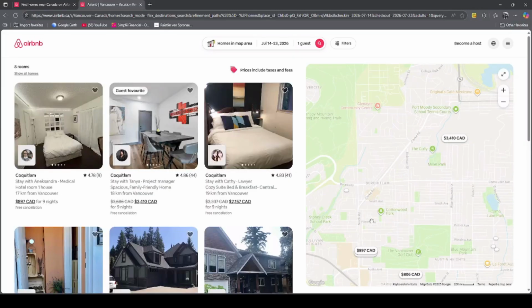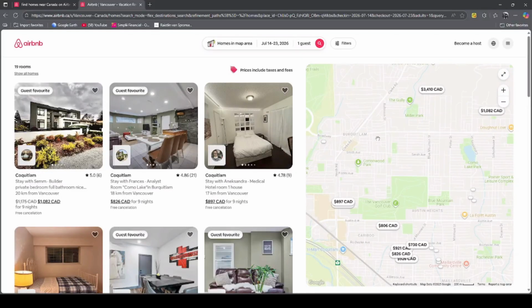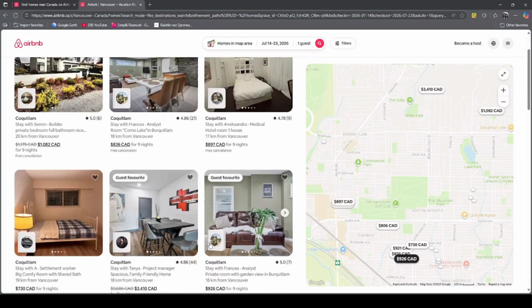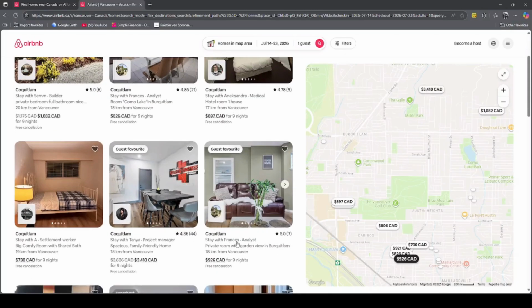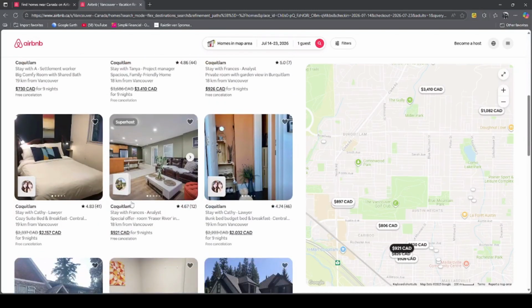Now, there's been a couple that I had looked at that aren't available for these dates, obviously. So there's anything from a room. Most of them are rooms. Sometimes you get full suites.